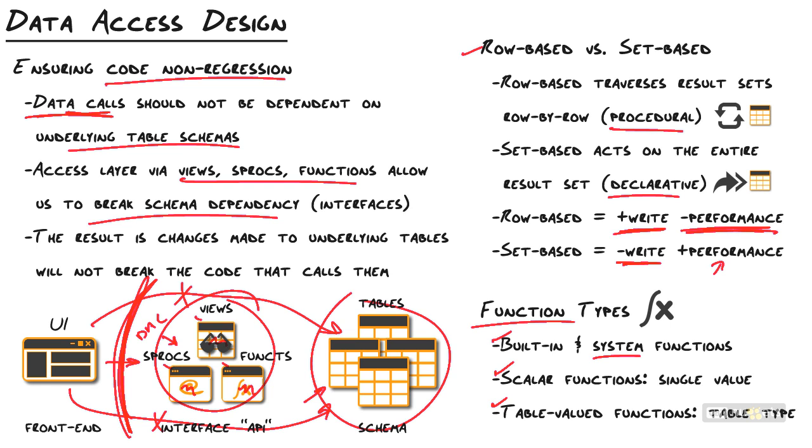And there are two flavors of table-valued functions. One called inline, which just basically means we're going to return a table. There's also multi-statement table-valued functions, which allow us to create a table on the declaration of the function, insert data into it, and then return it. So we'll look at both of those in the virtual Nugget Lab. With that, why don't we head into the virtual Nugget Lab? We'll start here by working with table-valued functions. We'll move into scalar-valued functions, and then we'll look at how to ensure code non-regression.